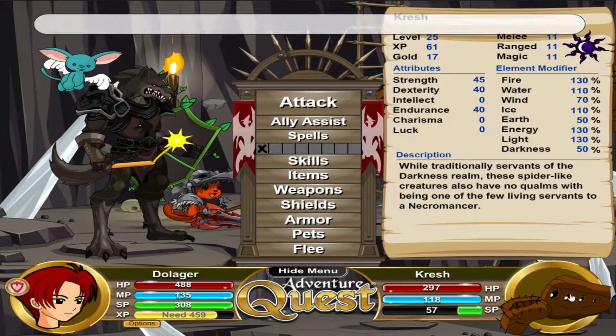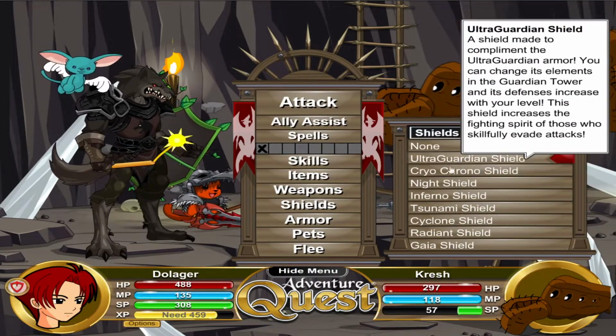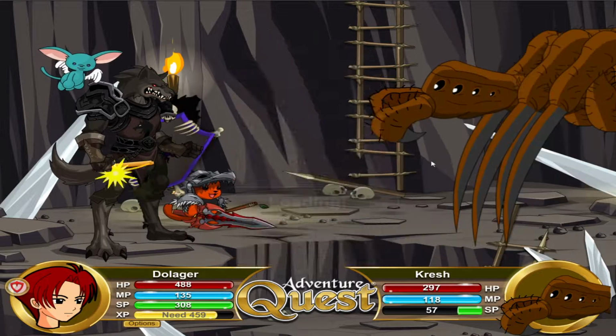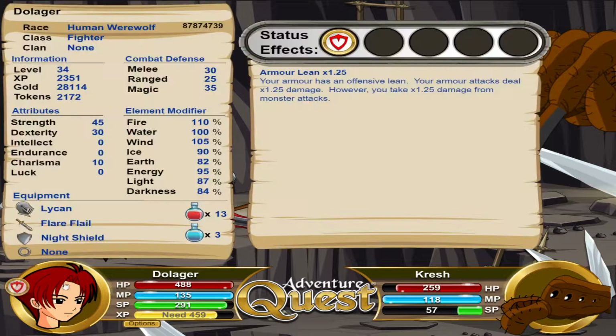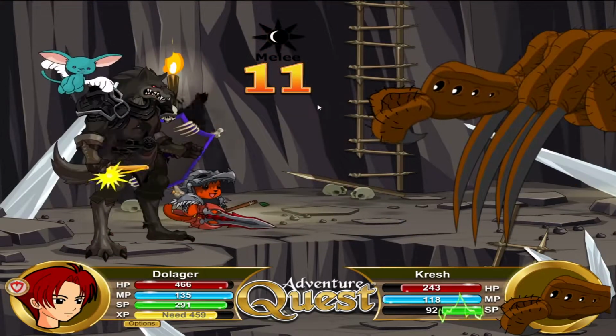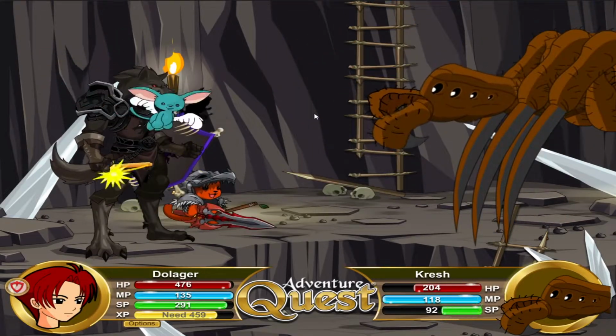Another one of these guys. These guys are pretty easy to beat. Let me throw on my... What shield? Oh, night shield. I'm looking for a specific shield that was dark or something. Obviously, my dark shield was night. Definitely makes sense to me. Definitely checks out. Checks the logic test.